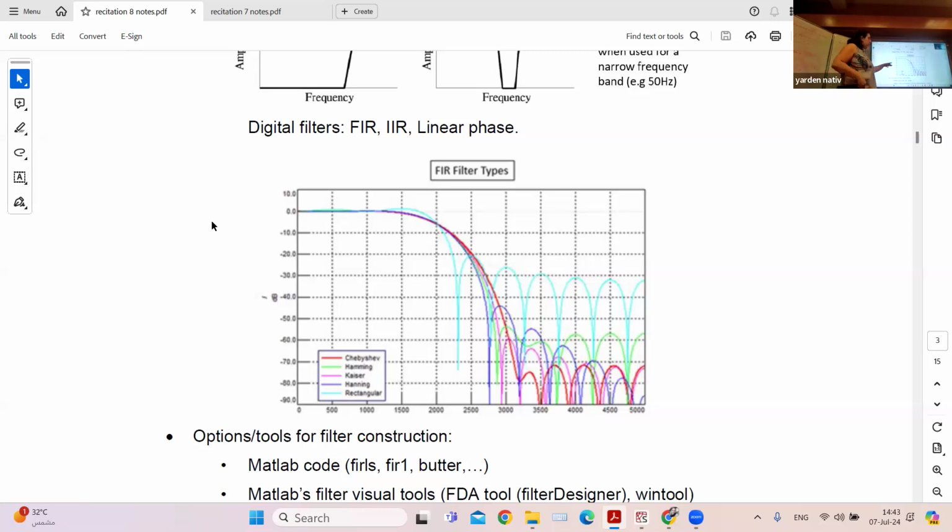And they have the same problem. So you should know that this problem of ripples is not only due to the fact that our data is quantized, it's digitized. It's also true for analogical filters. The digital filters would be FIR and analog? No, the FIR and IIR could also be for analogical filters. Both. Yes.